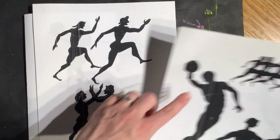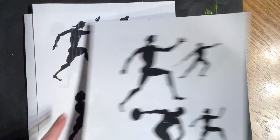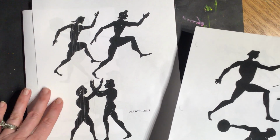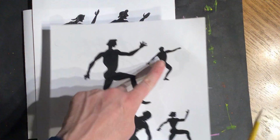So I've done a runner. I did this guy right here. I could do this one with the pole. I could try these two guys who look like they're going to be wrestling. I'd want to do the one on the left first, and then the one on the right next. I could do one after the other, but I think I'm going to go for this one.